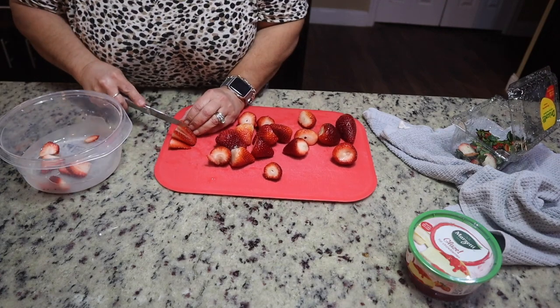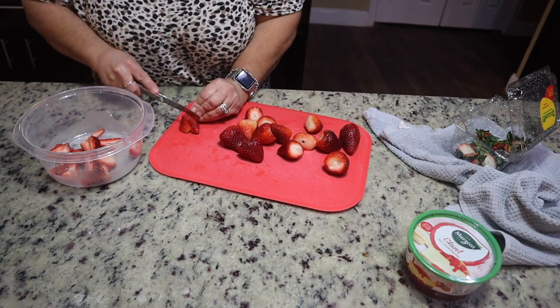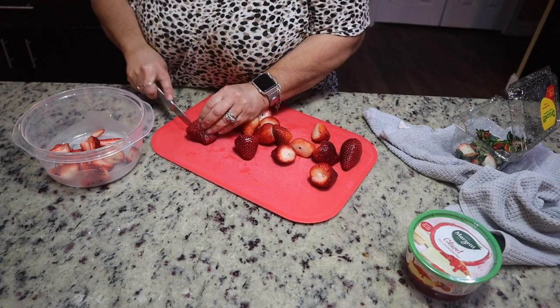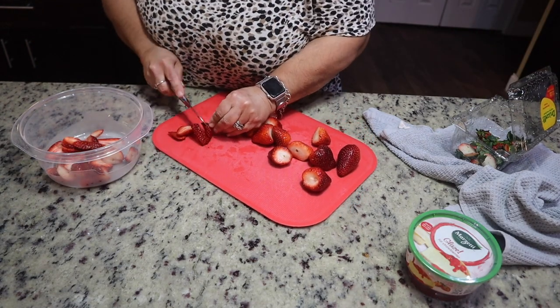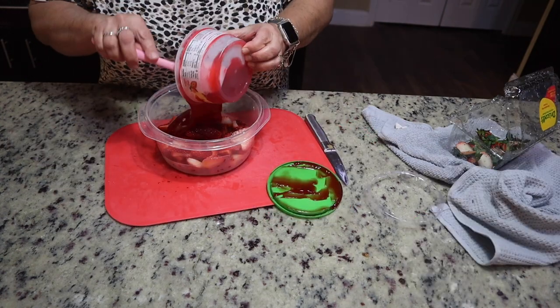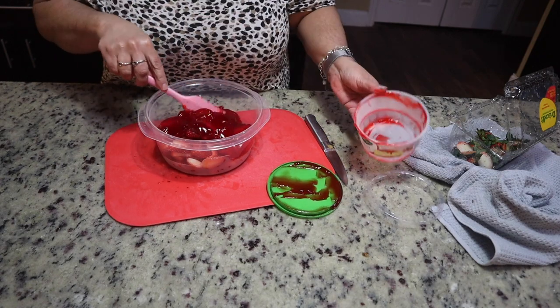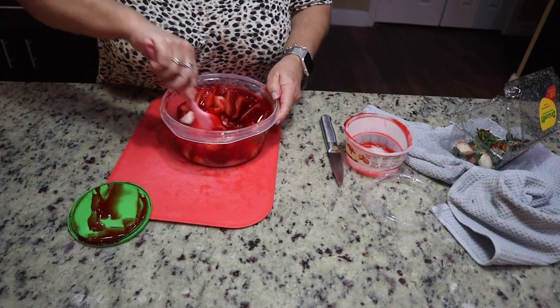The next step is preparing the strawberries, and I just cut off the top, and then I cut them into slices. And then I just pour strawberry pie filling over the strawberries and mix them all together.